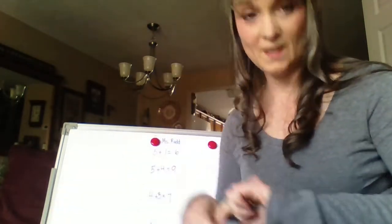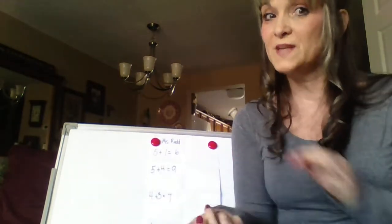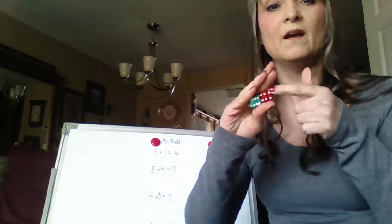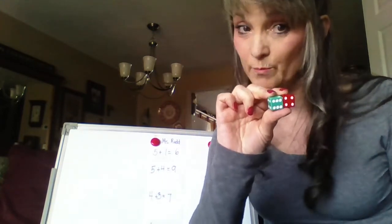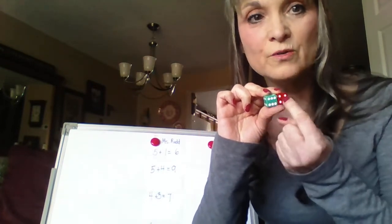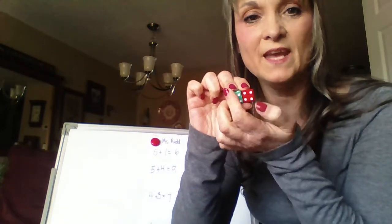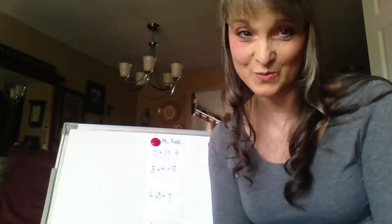Moms and dads, for some of them, they have gotten into the habit when they roll both dice — they have to count. Even if they know that's four, they're going to start over and say one. Always start with the biggest number. They're going to count every dot — you can say, how many is that? And they'll say six. Then have them say six and count on: seven, eight, nine, ten. It's a skill that takes practice, but it'll make them much faster.